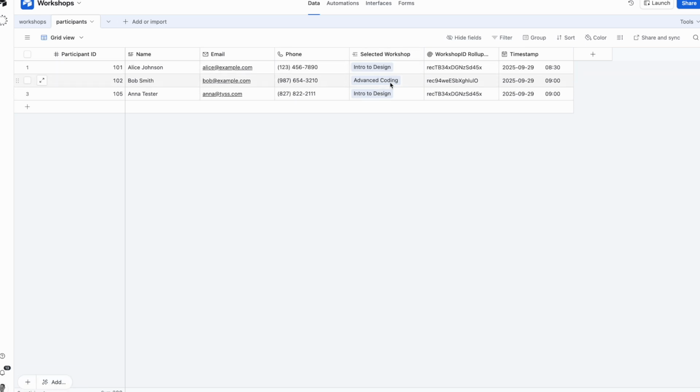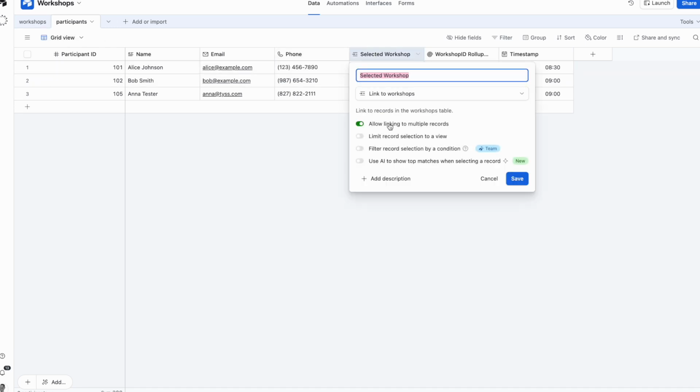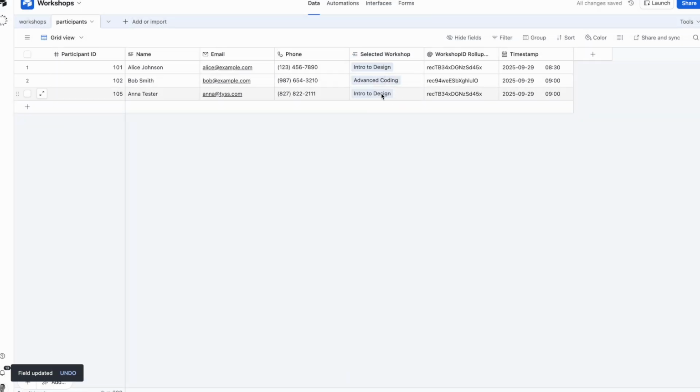Next, we have this linked record. Again, it kind of goes back to the workshop. So remember, I talked about the linked record. So this is linking to the workshop, just like I showed you previously. The only thing we need to change here will be this allow, because we want one registration per person for one workshop. We don't need to link multiple records in this case, so just one per registration.